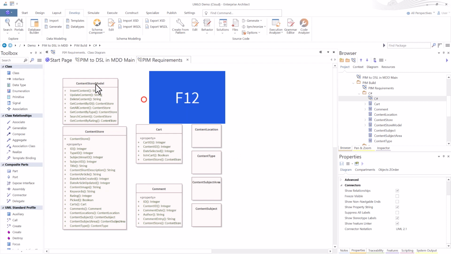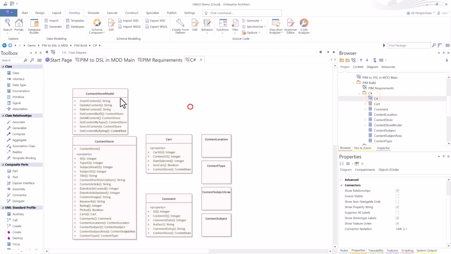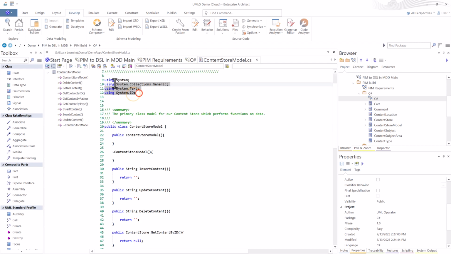Now if I hit F12 here, it's not going into any code. But if I come over here and hit function key 12, F12, it will go to the code that we just stubbed out, with a date and time and who the author was. Because of the way Sparx is configured, it automatically brought in the proper libraries that I want to use for C#. And I'm going to choose LINQ as a library that I want to use so that we can get more out of that framework for listing return data.